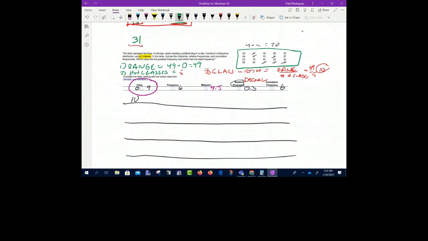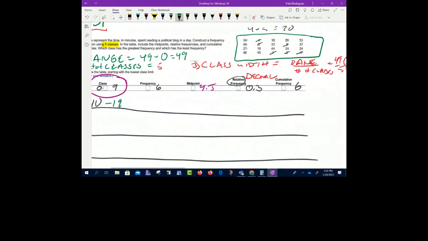Okay, let's do the same thing, y'all, for the next part. So look, y'all, if this is 10, my next number here is going to be 19. What I want to do is count how many numbers are in the teens, okay? So let's see if we can count how many numbers are in the teens. In the first column, none. 1, 2, just 2? Okay.